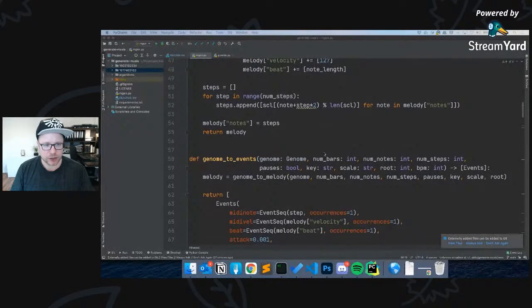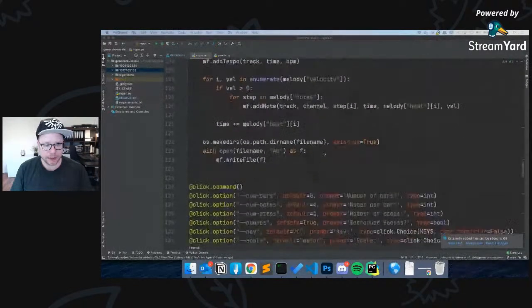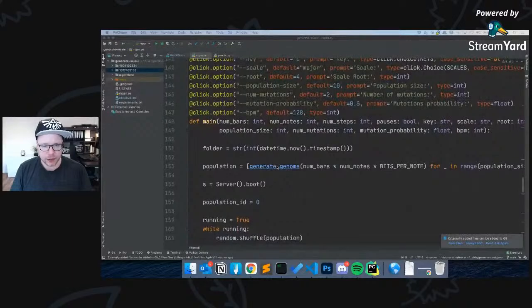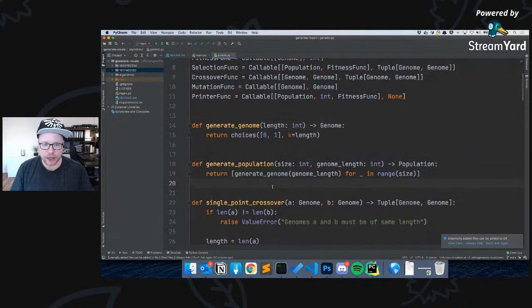So our generate genome function basically does nothing more than choosing 0s and 1s for a length. The generate population function is doing nothing more than generating a bunch of genomes for the size of the population. The one interesting parameter here is the length of the genome.